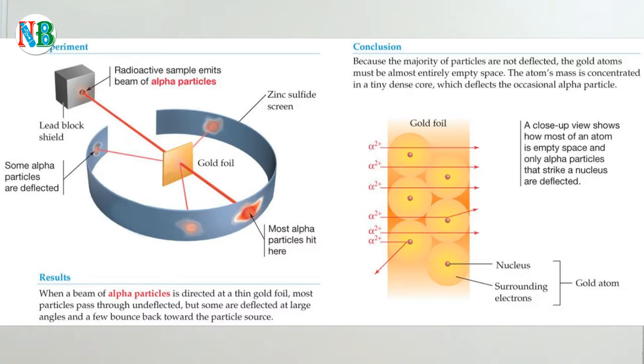From this, he surmised that most of the particles are negatively charged. From this, he surmised that the atom was made out of a small positively charged center which he called the nucleus. This is surrounded by a lot of empty space and a few negatively charged particles which he called the electrons which move in circular paths called orbits. These negatively charged particles are what get deflected once they touch the gold foil. The electrons and neutrons are held together by electrostatic forces.